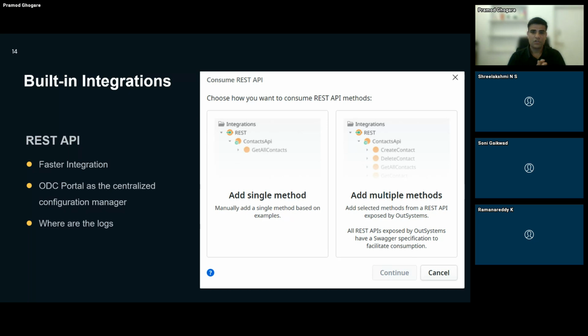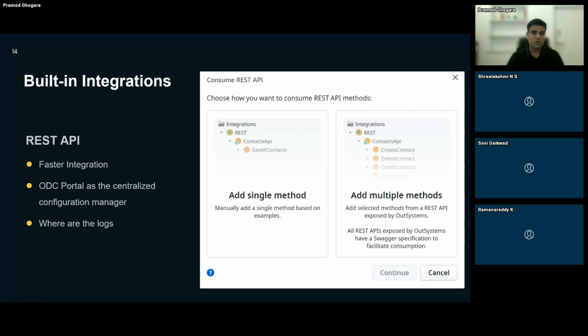As I have already told, we need not worry about storing or managing the data. What we focus on is manipulating the data, and we are going to provide the functionalities in ODC for how we can manipulate it. So it saves a lot of time on our side. Ultimately, if we are saving time, the integration and development go faster.